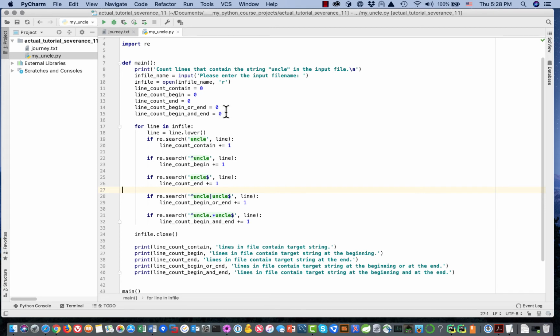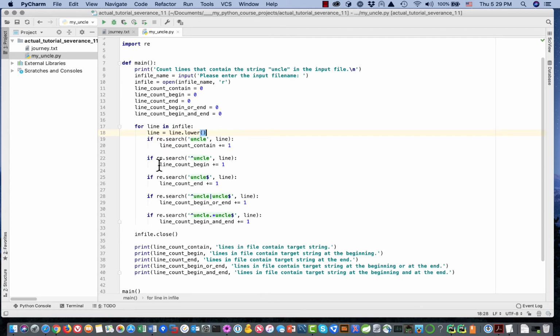Okay, so what are we going to do? Well, we have a processing loop, and we're using the for-in approach to reading from the input file, which we have opened with the variable name in file. And so we go through this loop, and the first thing that we do is we want to make sure that we don't take the capitalization of uncle into account. So if we have uncle with an uppercase U or uncle with a lowercase u, we want to treat them both the same. And as is pretty typical in these text analysis applications, we do that by taking the whole line and shifting it to lower by calling the lower method on the string.